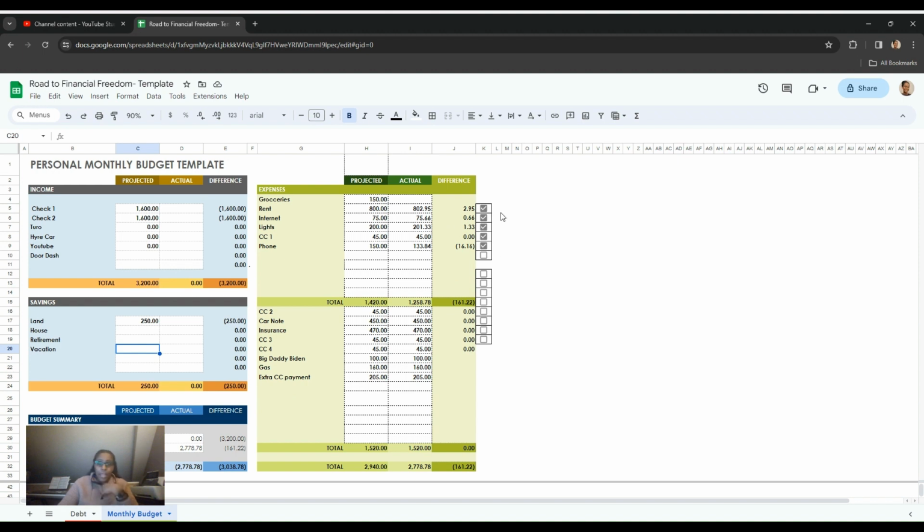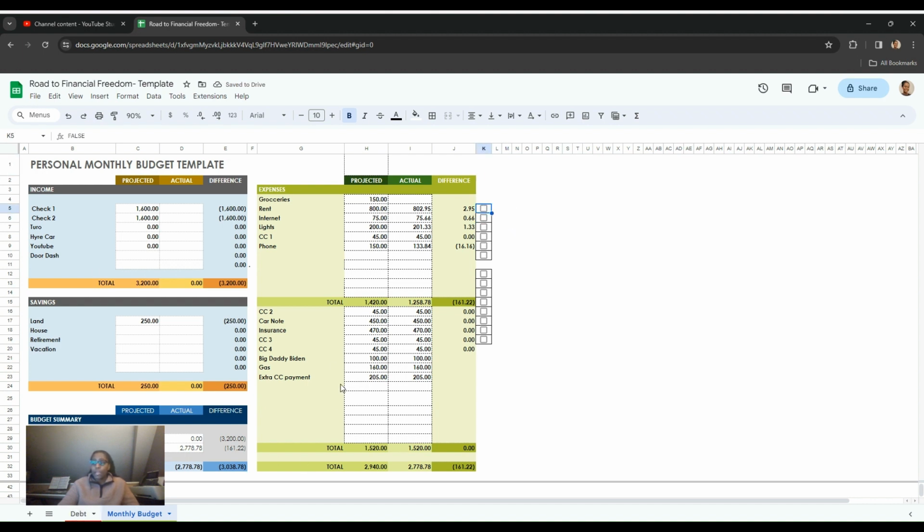And then each month as you pay them off, so you never forget, like I know people hate auto pay. So this kind of helps you. Oh, did I pay rent? Oh yeah, I did. I paid the rent. So I'm just gonna check the box for the month. Oh, did I remember to pay the internet? I did. Okay. So this helps you keep track.